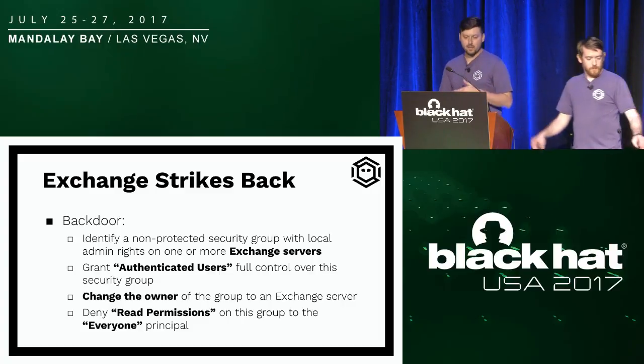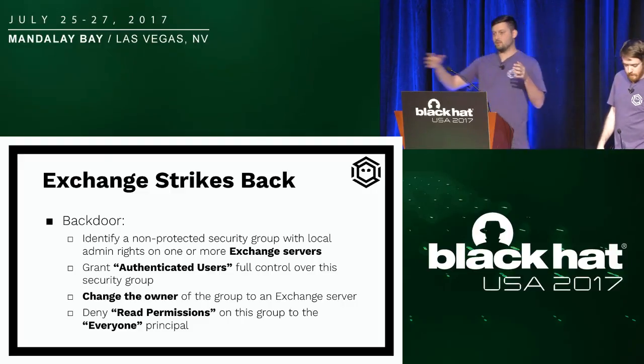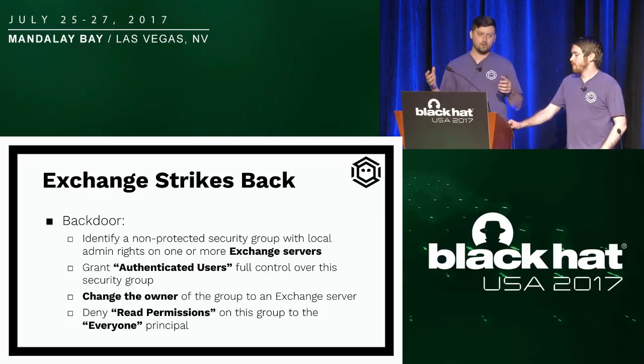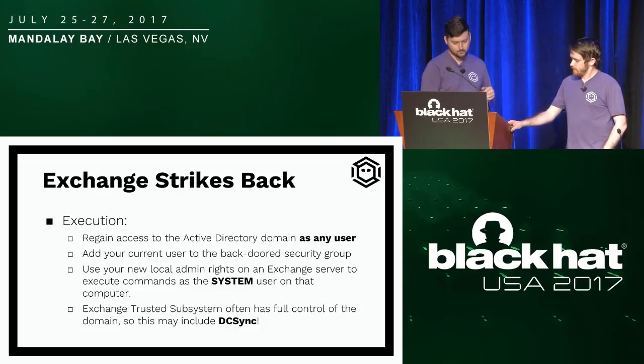We're going to grant Authenticated Users full control over that security group that has admin rights to the Exchange server. We're going to change the owner of the group to the Exchange server. And then we're going to deny read permissions on that group to the Everyone principal. So nobody's going to be able to see what the DACL is on this group that we just backdoored.